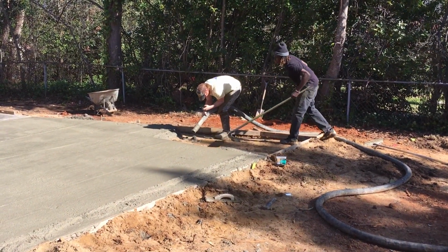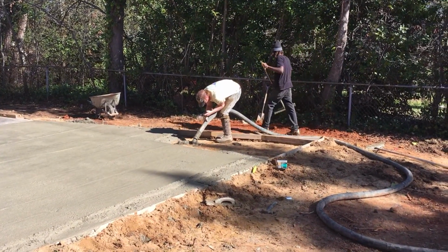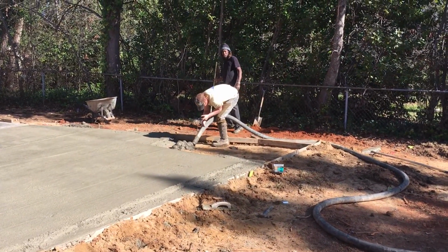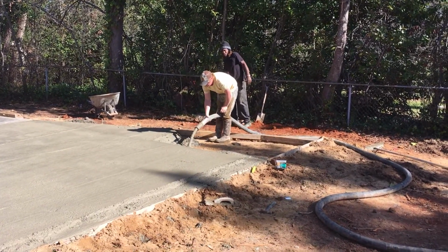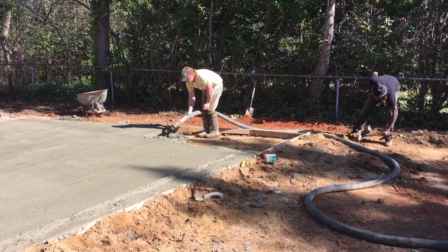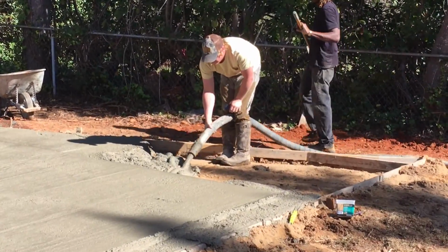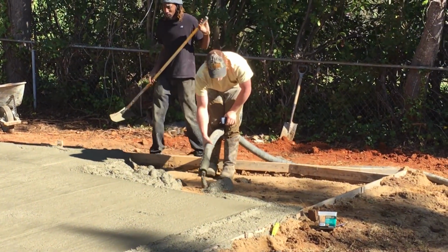That's what, yeah. You don't get no closer now. Yesterday we had half a wheelbarrow left. That was it. So you don't get no better than that either. That was good. Hey, look at that thing coming out. That's turned down. It'll dump a 10-yard truck and just let them turn in. And it'll pump 500 feet long.